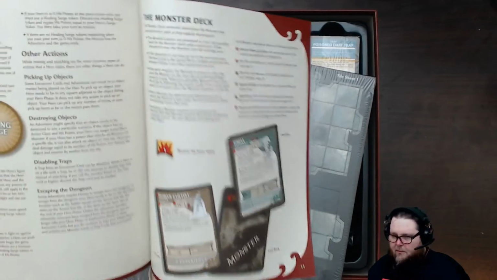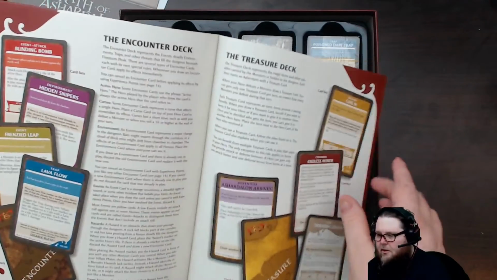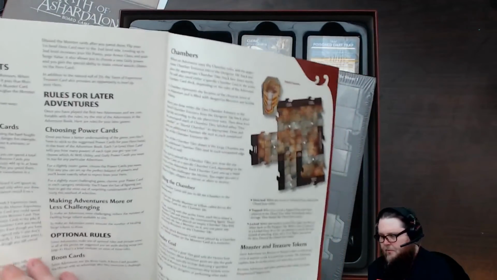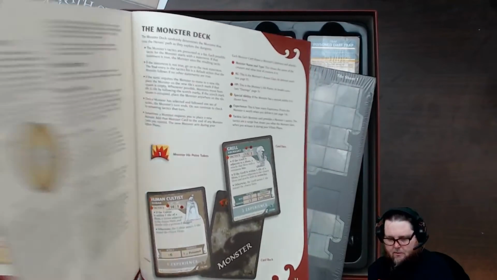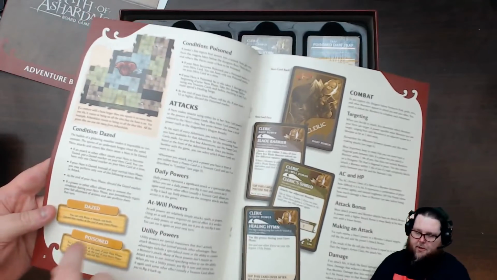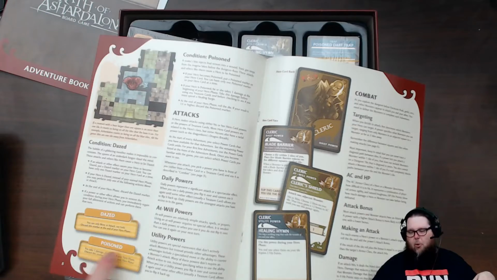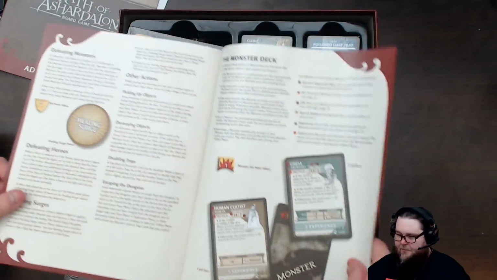I love these, man. There's your healing surges there. Encounter deck. How to expand. Let's see. Okay, so in this game, there's poisoned and dazed. So now we know that there's 3 conditions in the game. And Drizzt has immobilized and also has poisoned. So there's 3 conditions, which is still not bad at all.